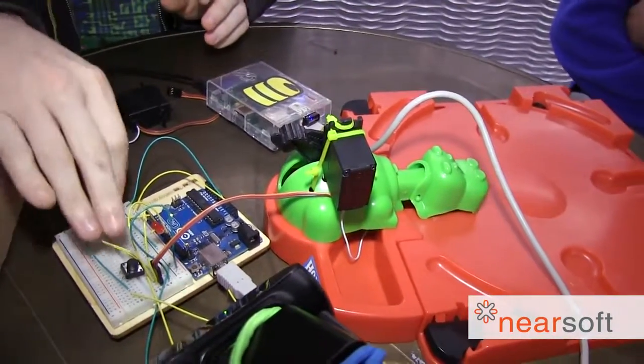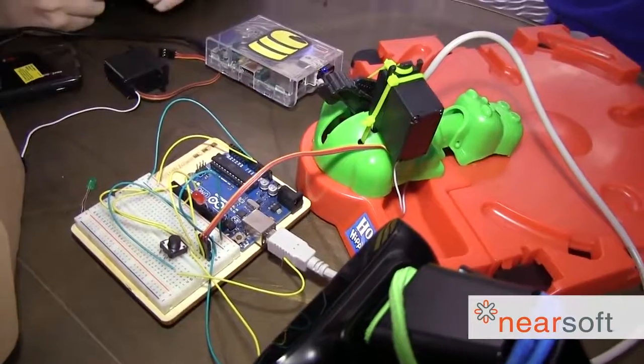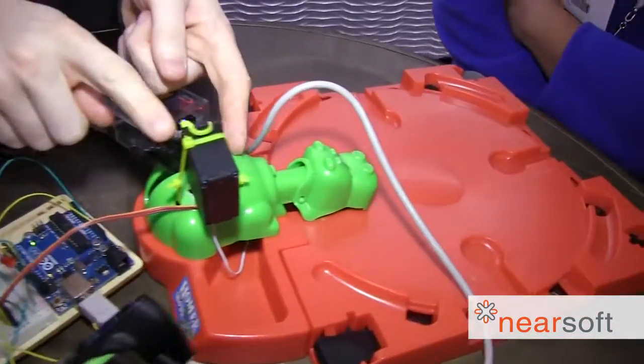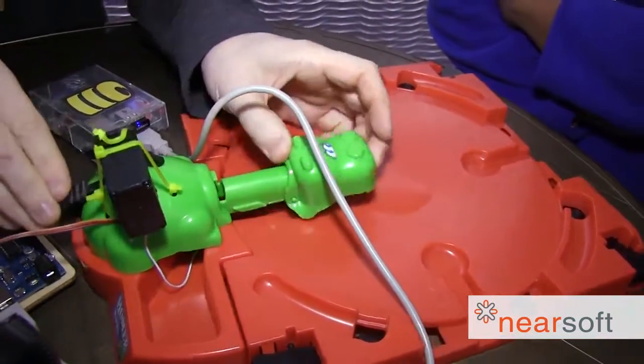And what's happening is when this button's being pressed, the yellow one, it's sending a signal out to the internet. It's changing a value in a cloud database, which is running on Firebase. Then this board here that's attached to the hippo is listening for changes to that value in the cloud. When it sees it, it sends a signal to the servo motor to move this little dial back and forth, and that causes the hippo to go out and try and eat a marble.